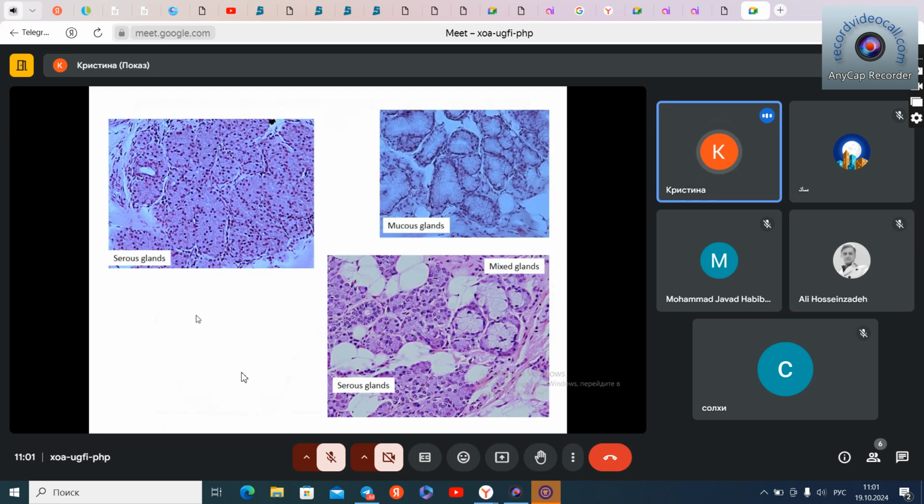According to the type of the secretion, we have the serous glands. They produce protein-rich secretion, but more watery. This type of gland contains serocytes and myoepithelial cells in the secretory portions. In mucous glands, here we see mucocytes and myoepithelial cells in secretory portions. This type of gland produces more viscous, more jelly-like saliva, rich in mucins, glycosaminoglycans.